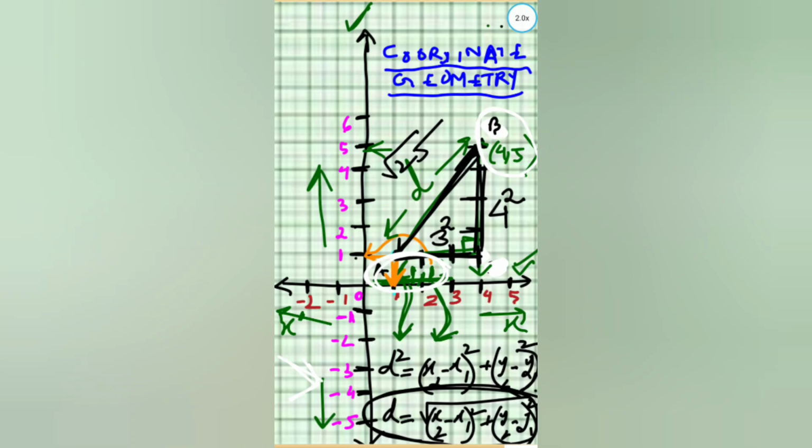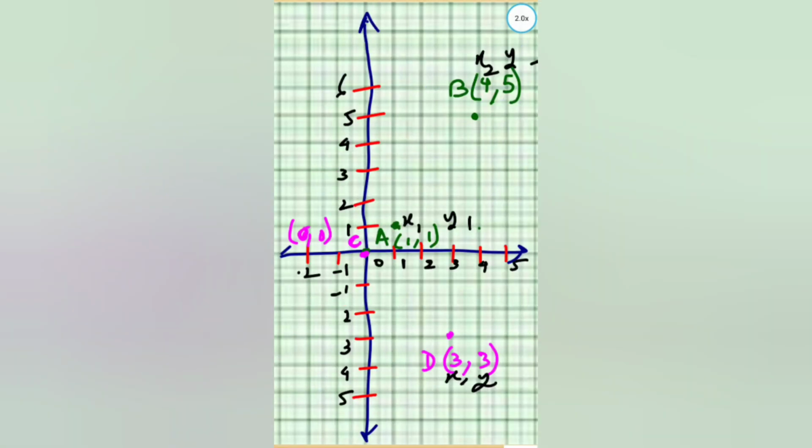Let me change the page and explain. Well, children, let me show you the calculation now. Now look here, we are trying to find the distance between A and B. What did I tell you the formula? D, or the distance, is equal to the square root of x2 minus x1. See, x2 is how much? 4. And x1 is how much? 1. So 4 minus 1. I am doing it in my mind. 4 minus 1 is 3.